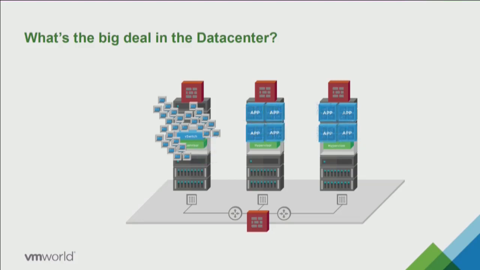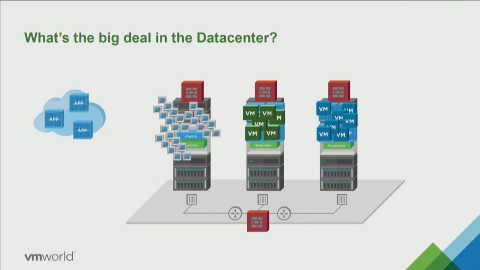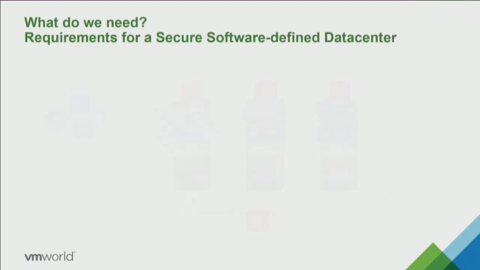And so they come back to us and say, you know what, this is how we should do it. This is going to make our life simpler. This rack is now for this type of application, and this rack is for these applications, because this is how my firewalls and my rules are set up, and that's going to make everything better. You'll be able to be faster. And of course, as we all know, that breaks the value prop of half of VMware's products. So what do your application owners end up doing? They just go to the cloud, because now they've got one-click access to whatever they want. This is the situation we're faced with.